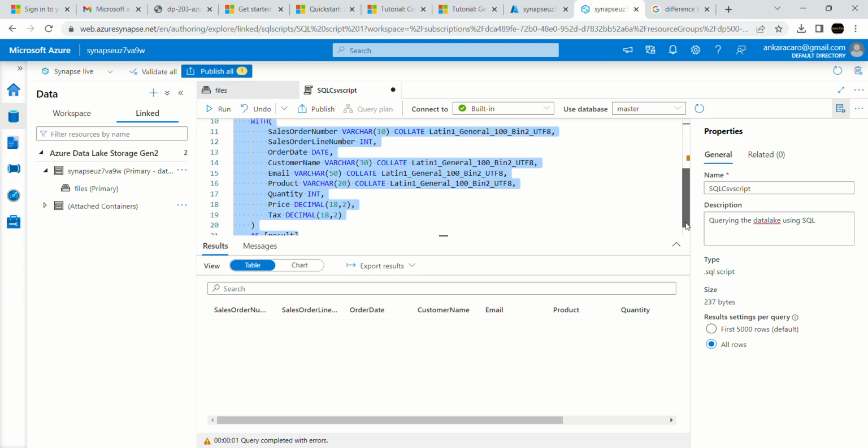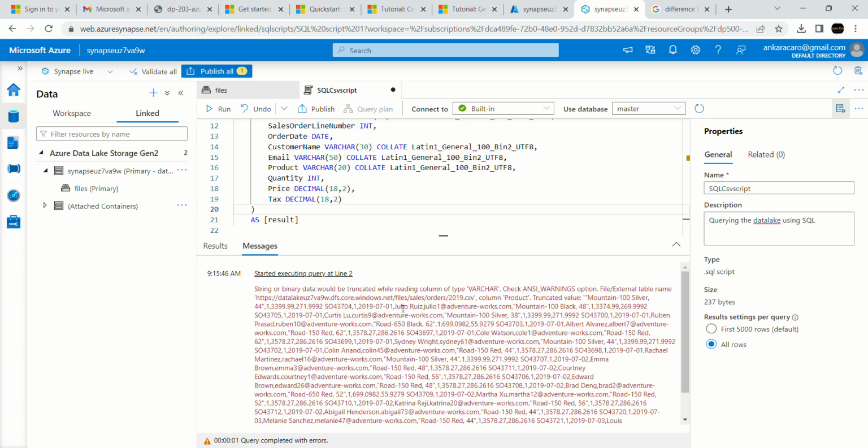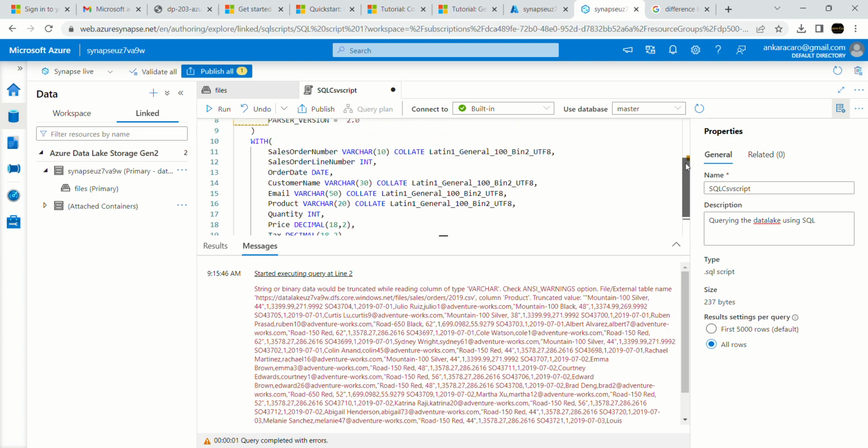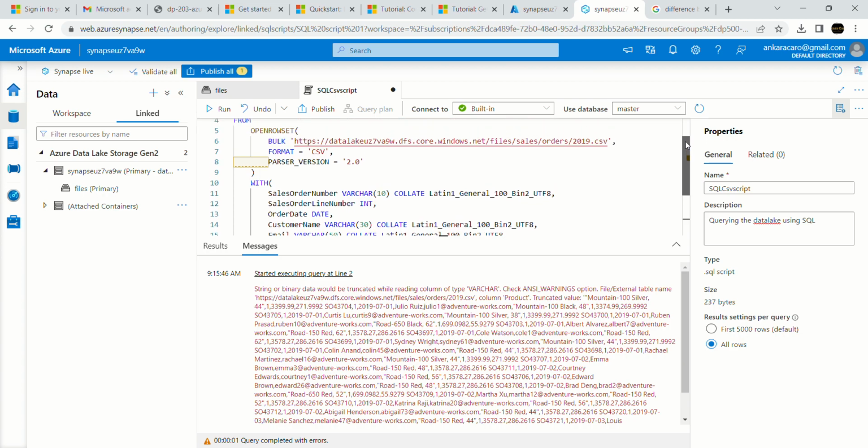So what is the error? It says it would be truncated, with reading type varchar, check and see. That should be collate varchar collate warranty.